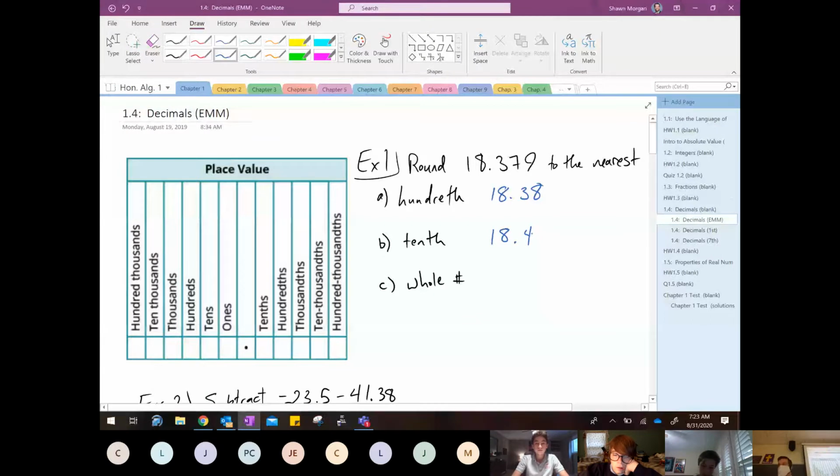Oh, I got a couple people. I saw some heads nodding. No, that was a trick, Reed Johnston. If we're rounding to the nearest whole number, I'm looking at 8. I go where? I look to the right. I find that 3. So 18 would be where I keep this. That's rounding it to the nearest whole number. Just a little reminder about rounding. Not anything super hot and heavy, but that's basics, right?